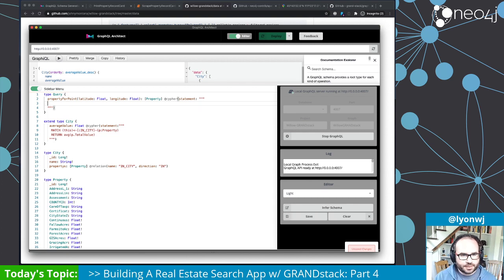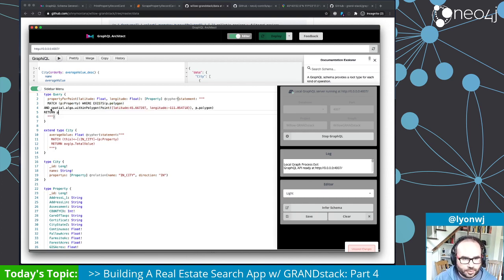And in this case, we're going to run this Cypher query that says, okay, find a property that has a polygon property and use spatial.algo.withinPolygon for a point, comparing that point to see where it is within a property that has a polygon property.